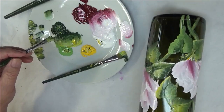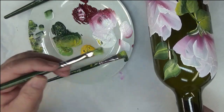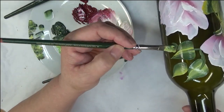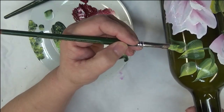Did I get that on there? Oh, darn it. I'm working clear up here. I thought I had it on there. Sorry about that. So I'm clear up here. This is what I'm doing up here. Sorry about that, guys. Thought I had it on there.